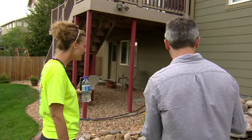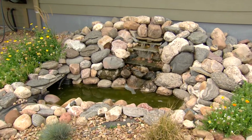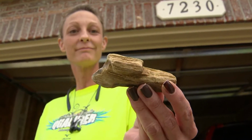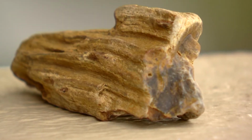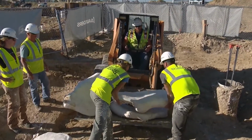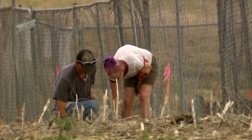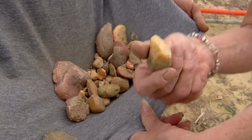Homeowners started to rethink if the rock they'd been digging through in their own projects may also be a part of history. What do you think? I think it's possibly what everybody thinks it might be. Her discovery ended up being just a piece of fossilized wood. But with more bones coming out of the site, more amateur dinosaur hunters began looking to the ground they were standing on. That looks like muscle and tendon and stuff. See the vertebrae piece or the tooth, shall we say?